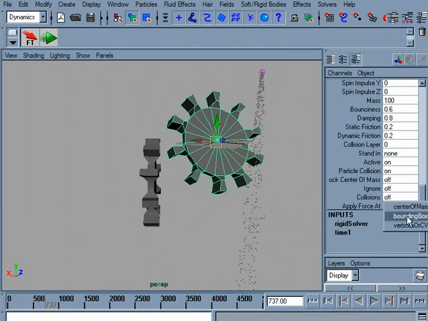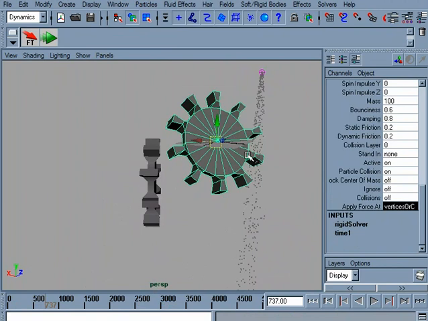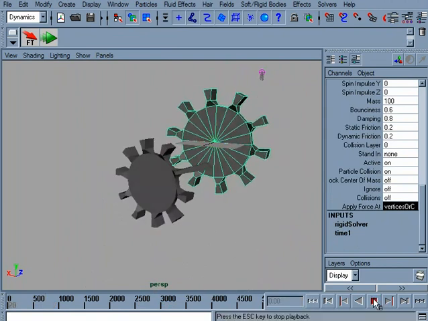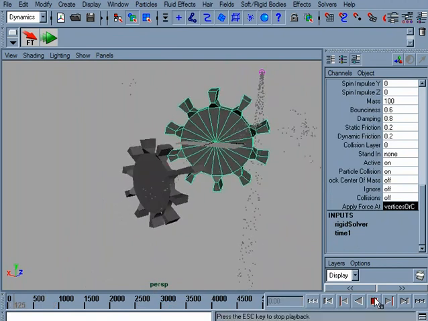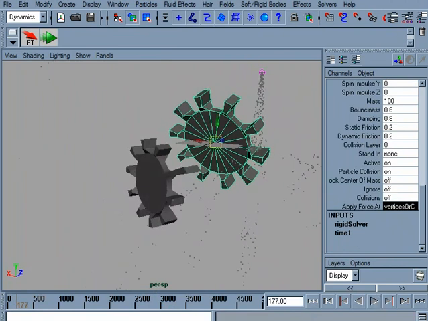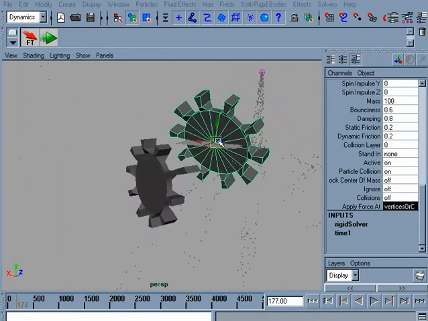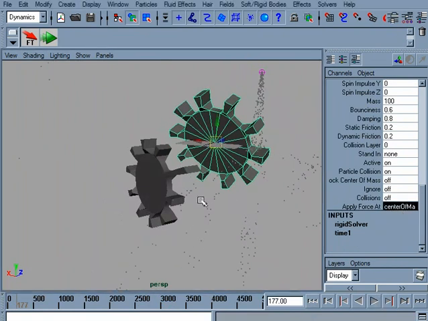And then you have multiple choices here on how you want to apply forces that are acting on it: the center of mass, the bounding box that's around the object, or the vertices or CVs. Each of these is going to give quite different results, in my opinion. If you choose center of mass, it's going to apply that force right there to this little center of mass, and everything else is secondary. Whatever happens to the rest happens.